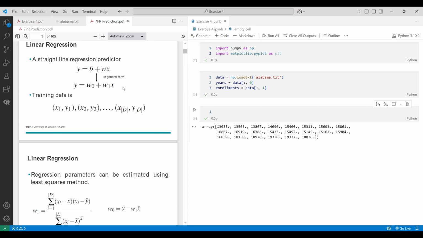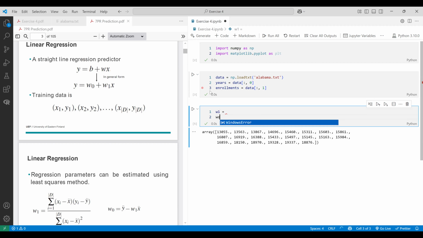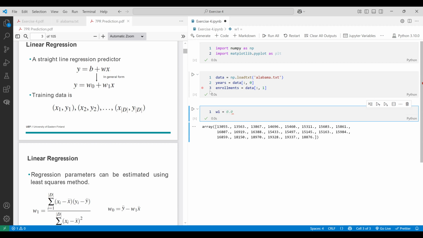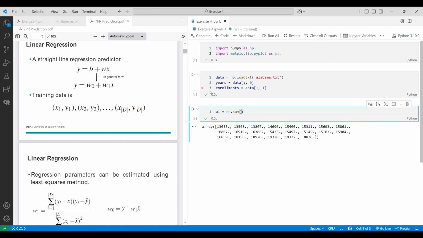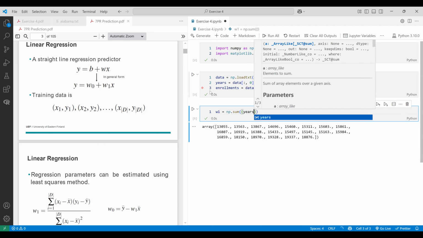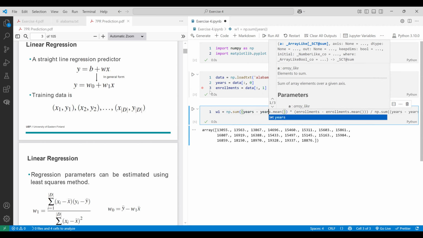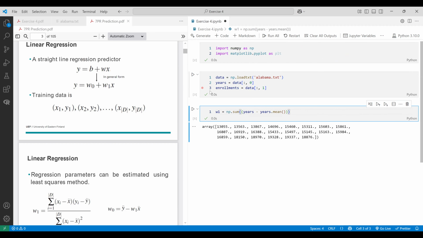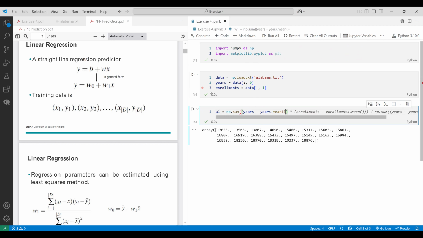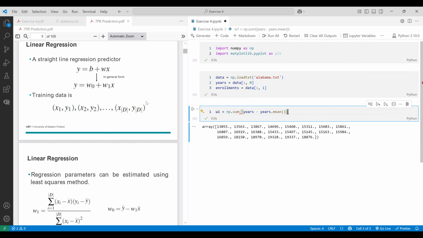Okay, so for our formula, we first need to define w1 and w0.